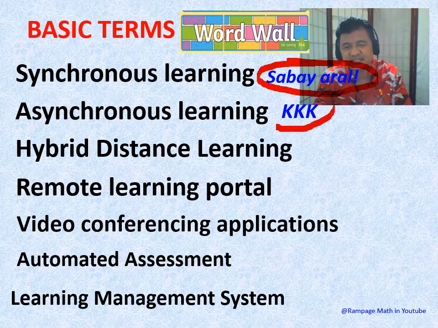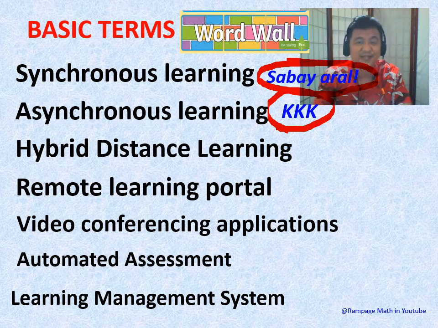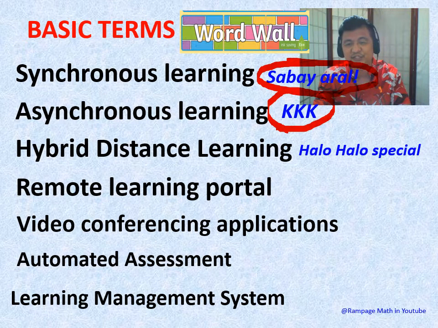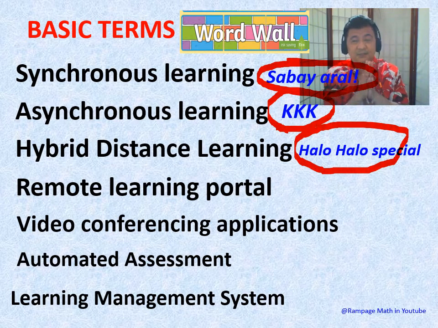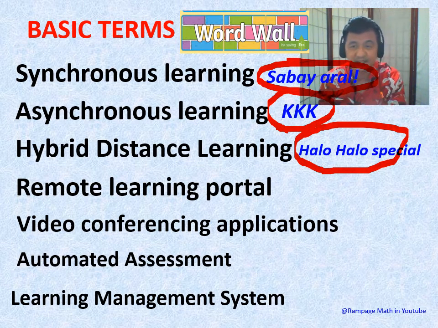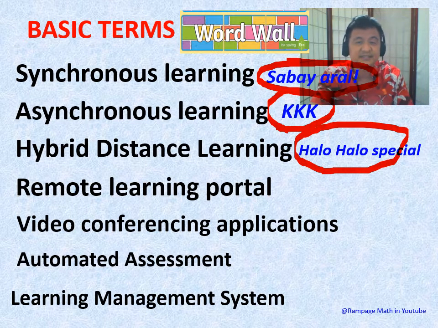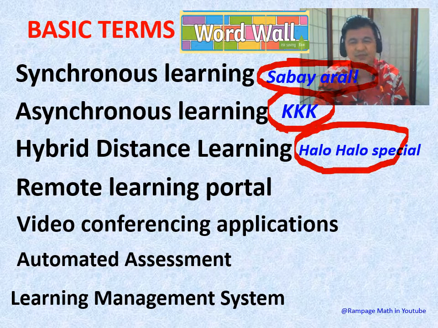Asynchronous, KKK lang yan. Kanya-kanyang kayod. Alam mo nang gagawin mo, eto, aralin mo na. Okay? Hybrid, mix, in short, halo-halo special lang yan. Do what is best for you. Wala kang internet, so mag-module ka, so makinig ka ng radyo, makinig ka ng TV, so hybrid. O kaya i-mix natin. Sometimes ito, sometimes yan. Depende sa situation mo.